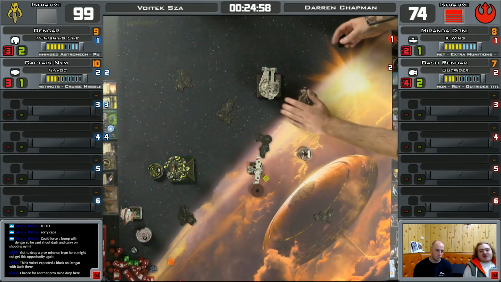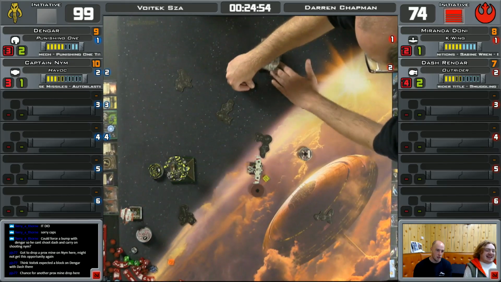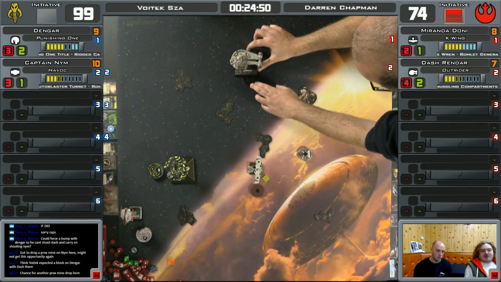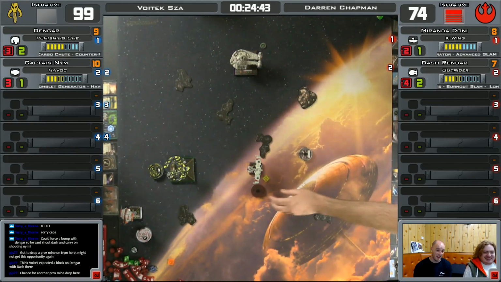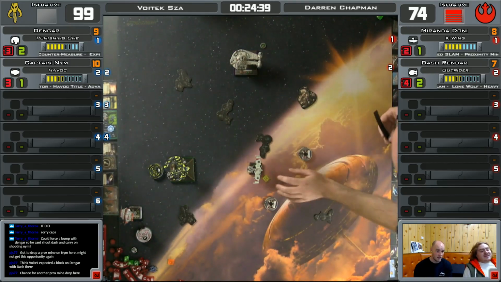And he has used, unfortunately, that burnout slab. And let's not forget that Dengar has a trick up his own sleeve. He has rigged cargo chute. That's true, I had completely forgotten that. If there is a leapfrog, he could just drop that on Miranda, just to stress her, because it's pretty hard for us to get rid of the stress.